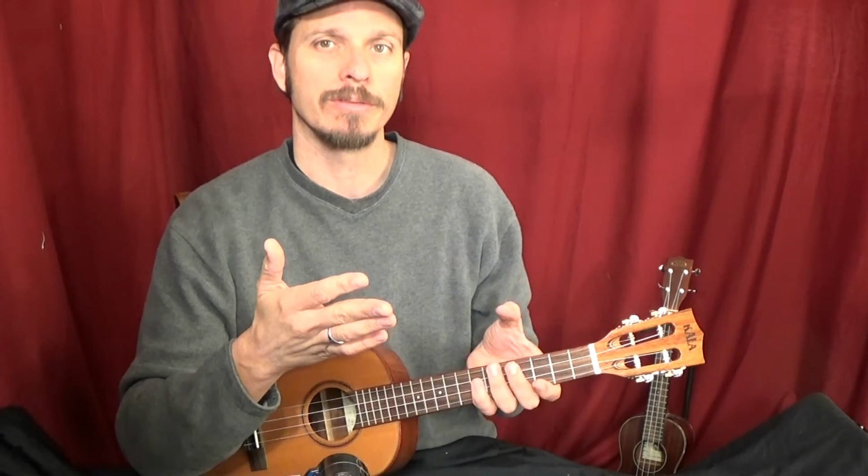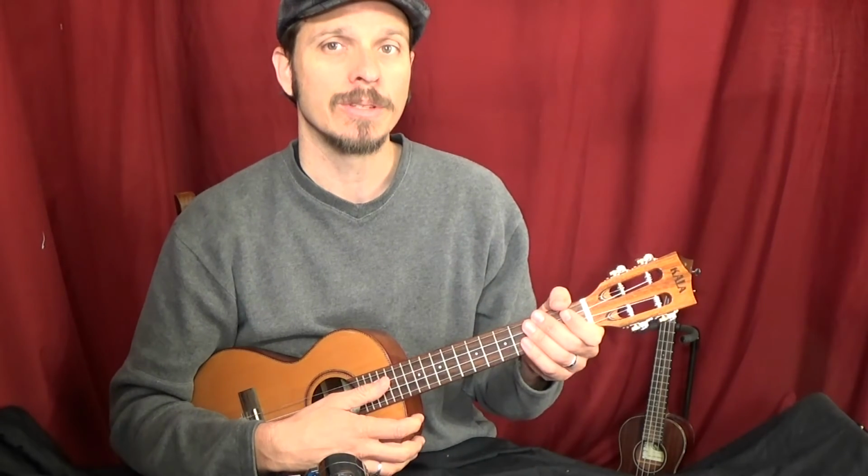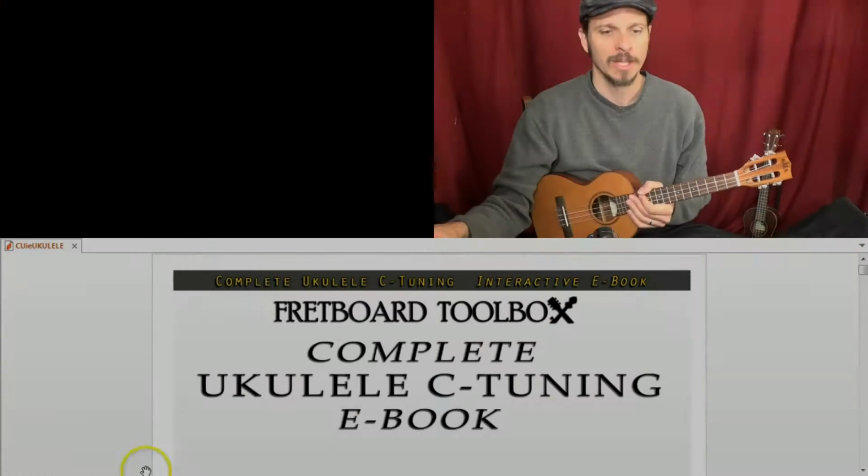There are about 5 or 6 different scales that people talk about a lot: major scales, major pentatonic scales, natural minor, minor pentatonic, blues, and then blues with a flatted fifth. I never really had a way to see those scales, so I want to show you how to see any of those 6 scales in any key, all up and down the fretboard. So let's take a look and I'll show you how it works.